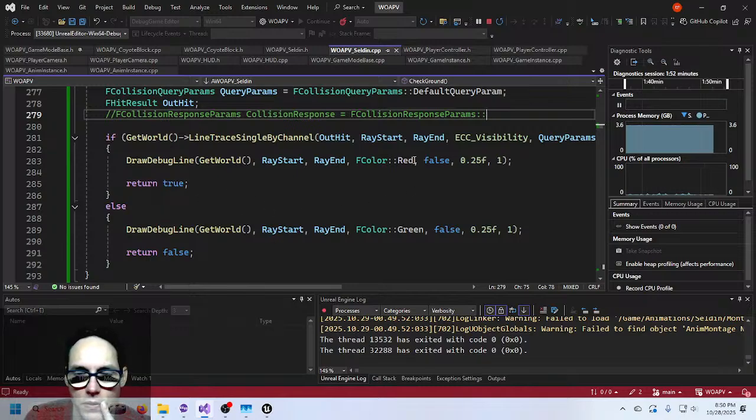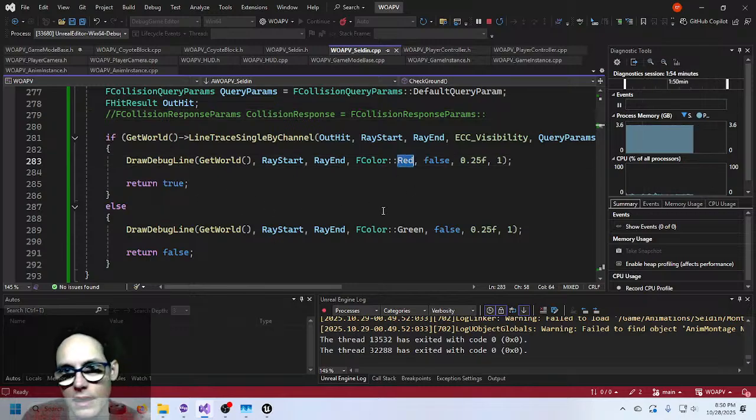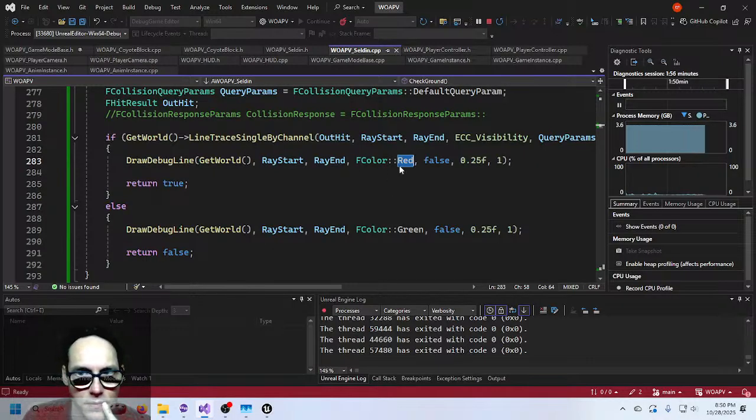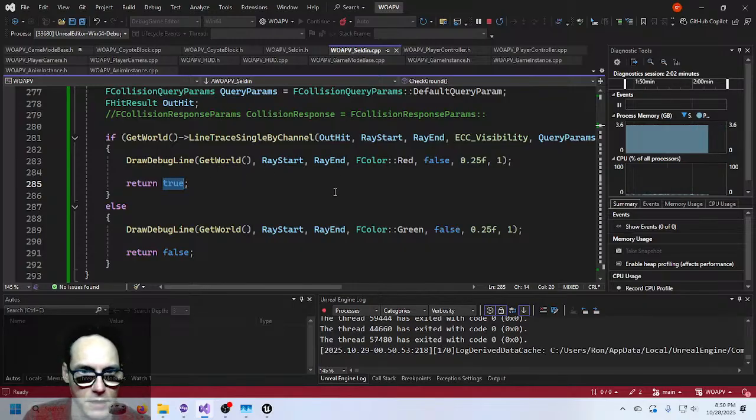Yeah, so if I get a blocking hit, it should be true. Okay, so I am getting that. So I confused myself. I was expecting it to be green on hit. I should probably flip those.